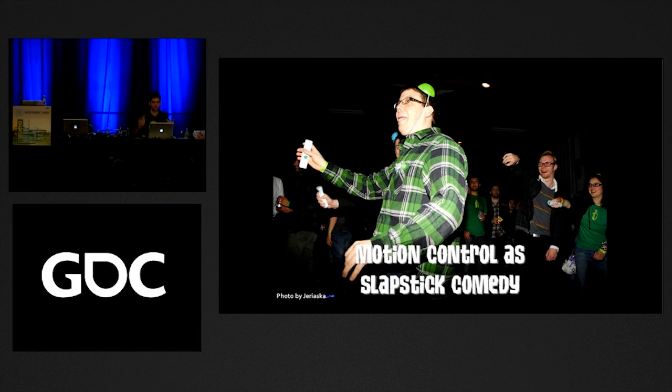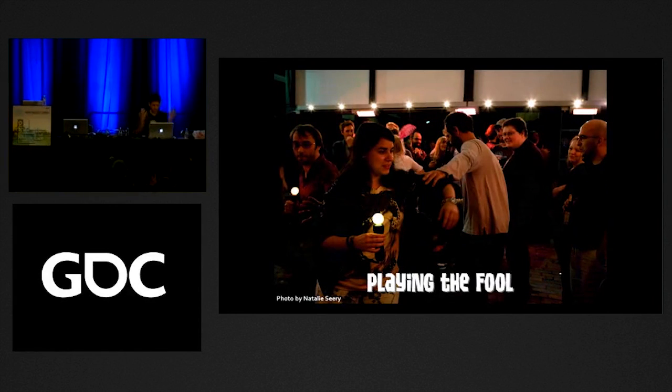And here's some people playing one of our Wiimote games at our Killscreen GDC party last year. And, right, the idea is playing the fool. These games are an excuse, an alibi for the players to make themselves look like assholes and for everyone in the room to enjoy a laugh at the player's expense, right? Now, a game like Dog the Wag or Beacons of Hope is a pretty niche installation game. It's a little intense, right? So a more accessible game like Joust still has elements of this playing the fool, right?